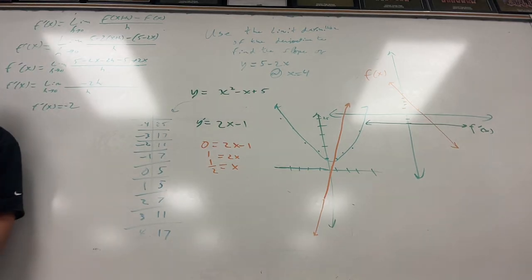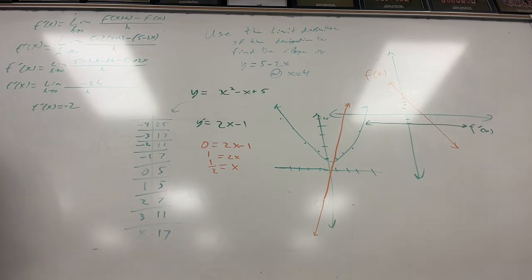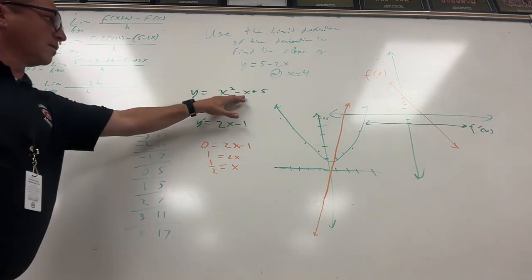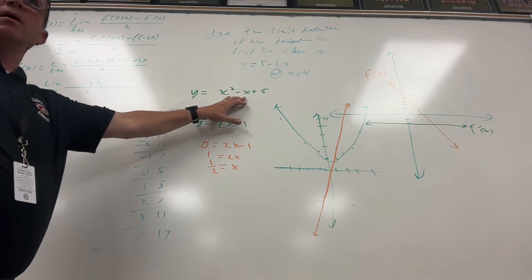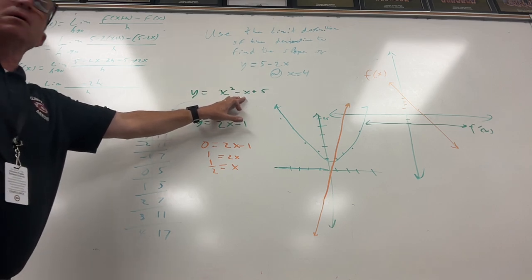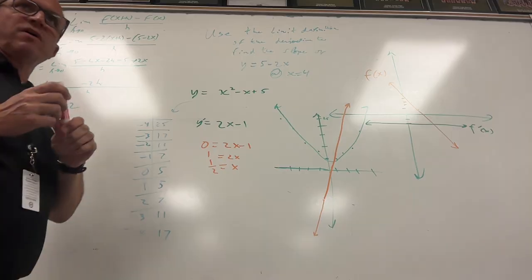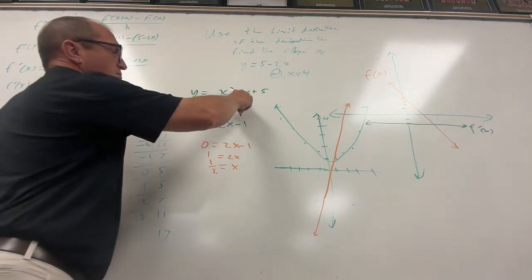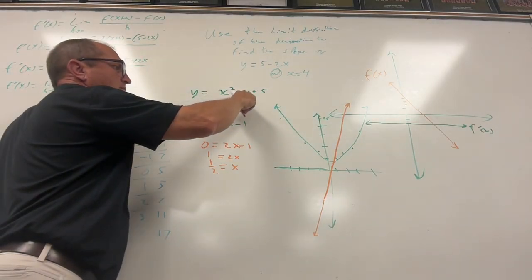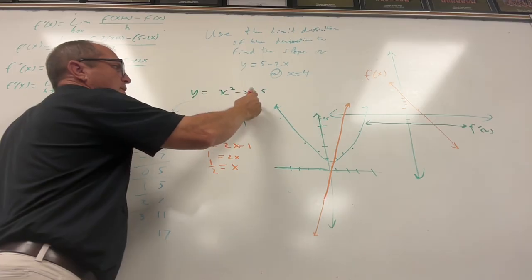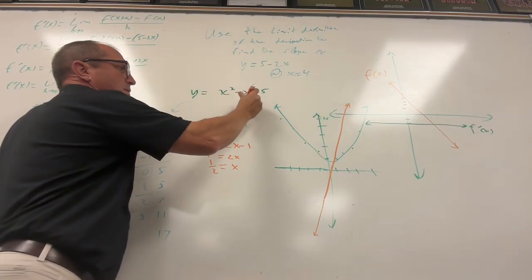Why did we use the derivative to solve for the x value of the function's vertex? Well, we didn't have to. We could do negative b over 2a, and that would give us the same result. Negative b over 2a is a way you can find the vertex of a parabola. Negative b is negative 1, right? So the negative of negative 1 is 1, and then over 2a would be 1/2.